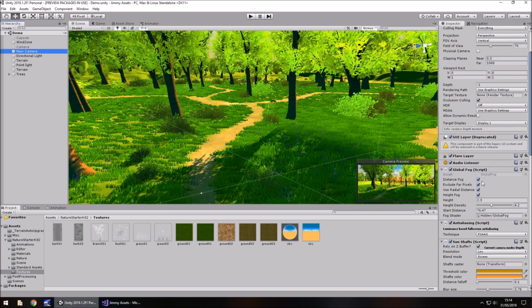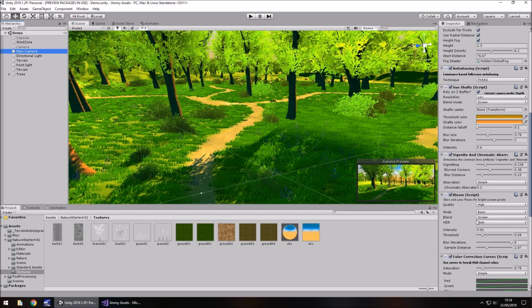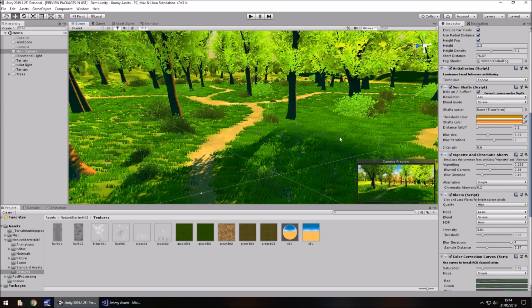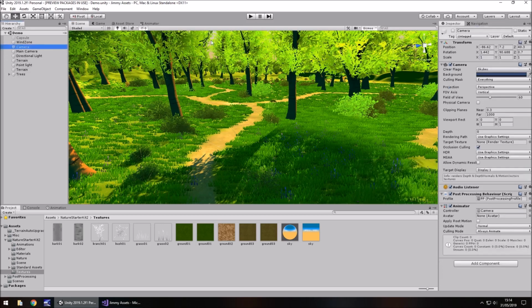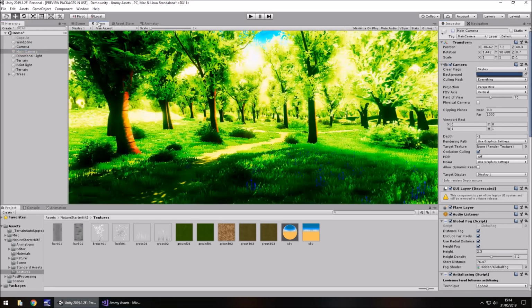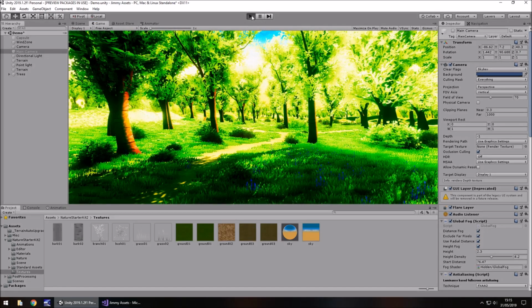It still has some great stuff to it. You can see here it's got the global fogs, sun shafts, bloom, all the stuff you'd naturally expect to see in the post-processing stack. But yes, it does look nice. I can't deny that. It does look very nice. But I think we're still maybe better off using the v2 post-processing stack, or whatever it is as of now, because this one is quite old. So it still looks nice, and despite the fact that we've added the post-processing stack here, it's just down to variation and down to personal preference.